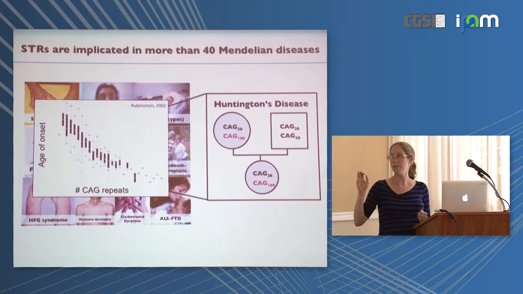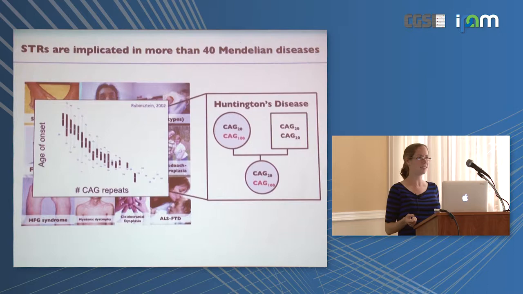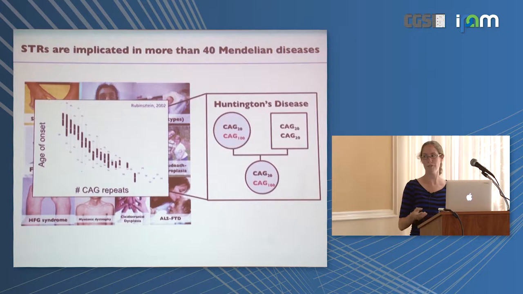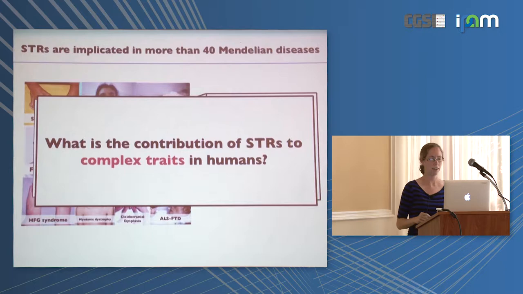This is very well known for Huntington's disease, but not specific to Huntington's. It occurs in a lot of these other disorders as well. So this is actually really striking and tells us that these STRs can act not just as a switch. We can fine-tune a quantitative type of phenotype. So it got us thinking about the types of questions that really drove us to do a lot of the work that I'll present here, which is, okay, we know that these STRs are important in these Mendelian disorders, but do they actually have some role in more complex or polygenic traits in humans, especially now that we know that they can act on this kind of quantitative fine-tuning scale?